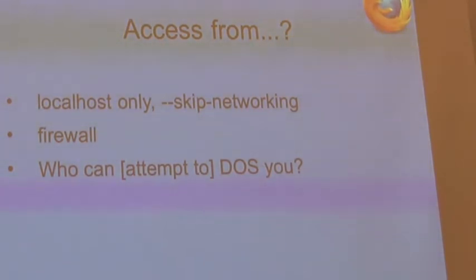And 10,000 connections, I mean, I'm not really a security person, and I could probably find a program that will do 10,000 connections. Sysbench will do it. But I could probably find some kind of bot that will do it remotely against somebody else's server. So if you have one machine, you're only going to get about 10,000 connections. So who can attempt to give you denial of service, to attack you? That's really how you need to think, not just who should have the access. You should think who shouldn't have the access.